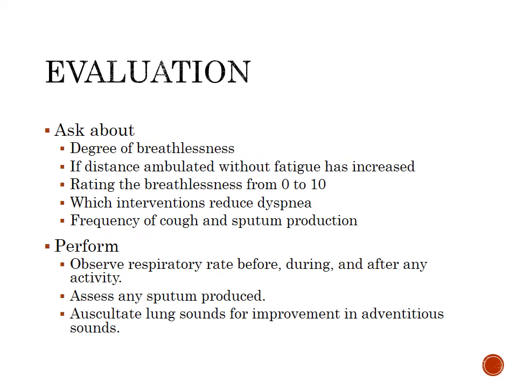Now, our nursing process, and we're going to evaluate. So we're going to find out, okay, did our patient establish the perfusion that they needed? We're going to look at the degree of breathlessness. How are they breathing? Are they breathing normally? Are they tachypneic? Were they able to ambulate? If they ambulated, did they become short of breath or fatigued quickly? You can rate their breathlessness anywhere from 0 to 10. Then you can think about interventions that can help reduce shortness of breath, frequency of cough and sputum. All of these things you're going to be evaluating.